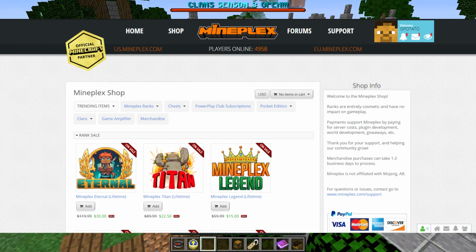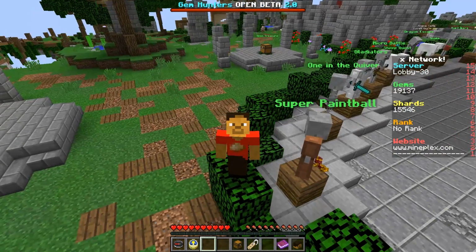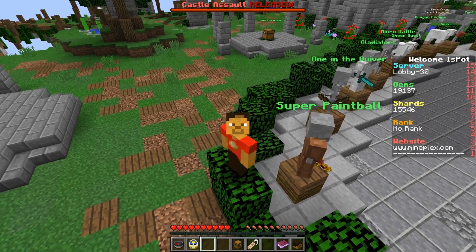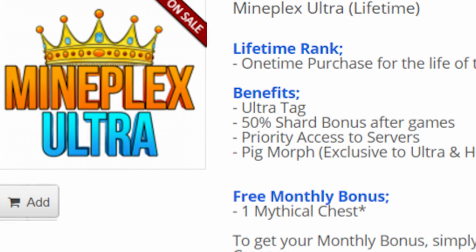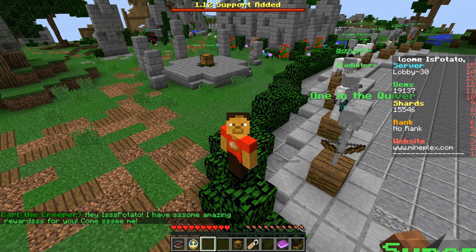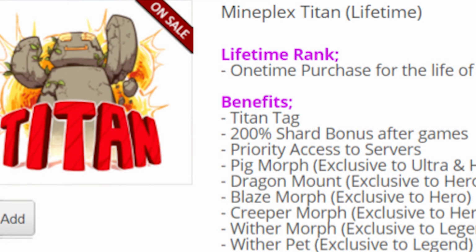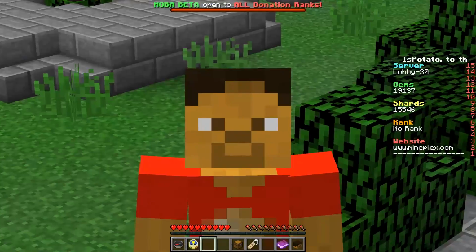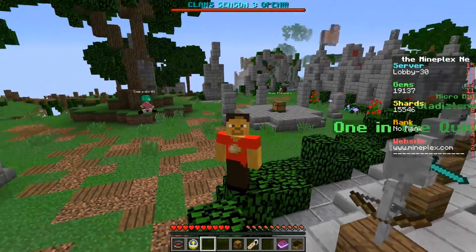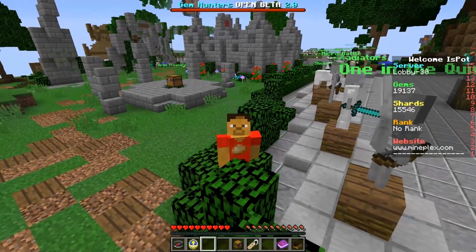Buying your rank is also a good way to get treasure shards, maybe the best way, because forever after you buy the rank, because obviously you keep it forever after you buy it, you can get 50 to 200% treasure shard bonuses. Now this depends on your rank. For example, Ultra would be 50, but Hero would be 100. Legends would be 150, and Titan would be 200, and that's in percent. So playing a game with a 200% shard bonus if you have Titan, and if it's amplified for 2 times treasure shards, that would give you 400% more treasure shards. Now if you're willing to spend some money, that is the best way to get treasure shards.